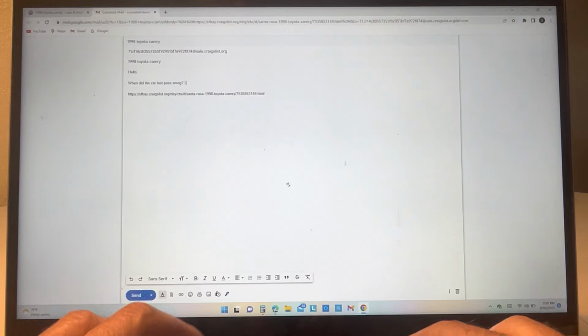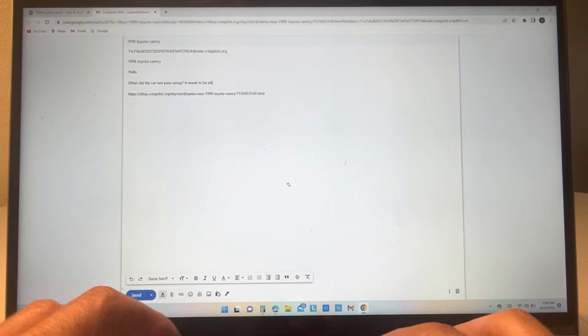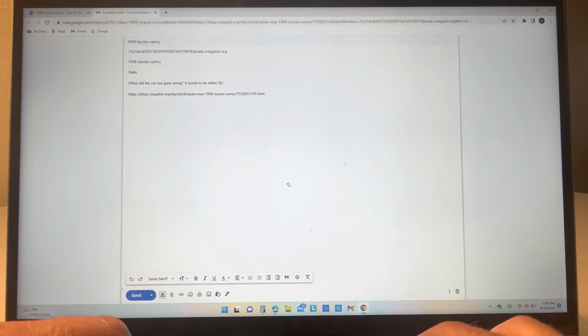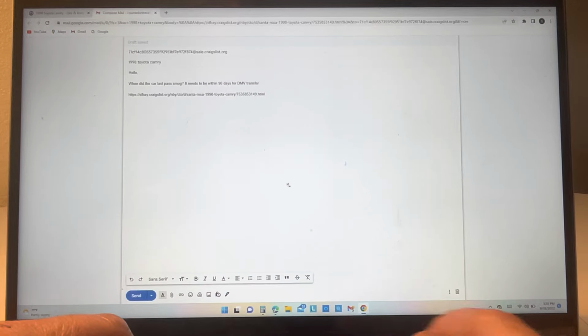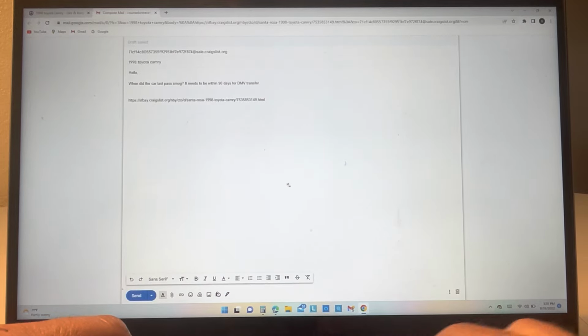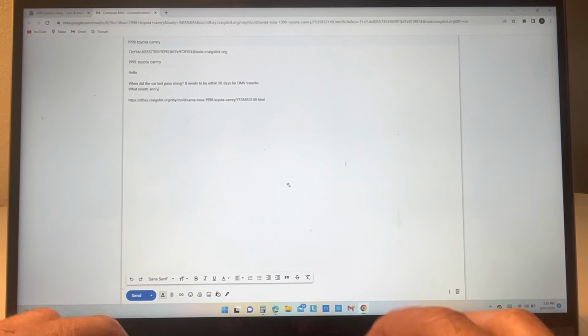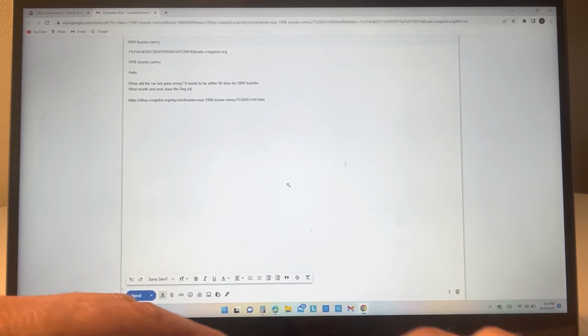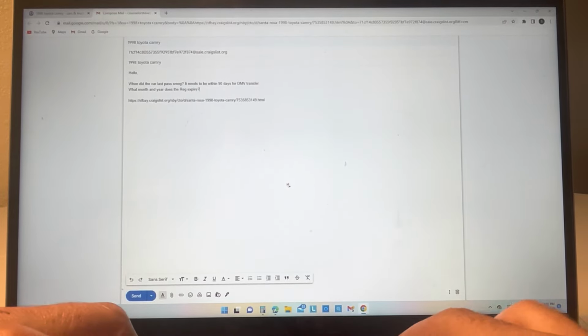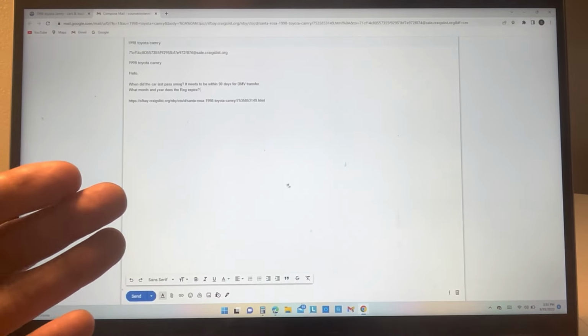I'm going to put this, it needs to be within 90 days for DMV transfer. Now, what month and year does the reg expire? Okay, those are two critically important questions.